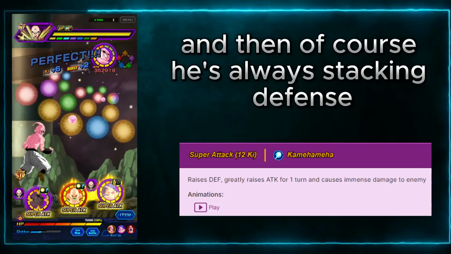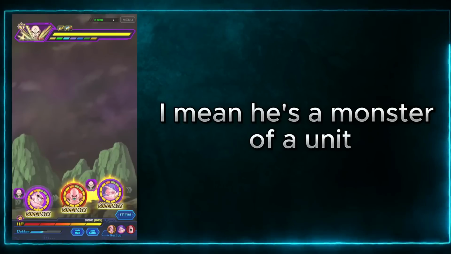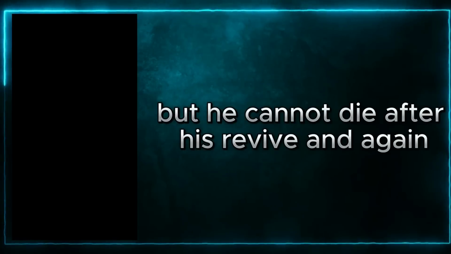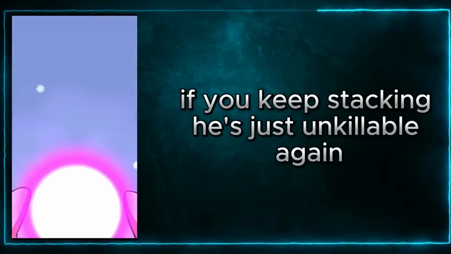And then, of course, he's always stacking defense. He gets his active right when he comes back. I mean, he's a monster of a unit. I mean, they made him good in long, they made him good in short, they made him good in medium content. Again, his damage is nothing impressive, but he cannot die after his revive. And again, if you keep stacking, he's just unkillable. Again, his damage is nothing crazy.